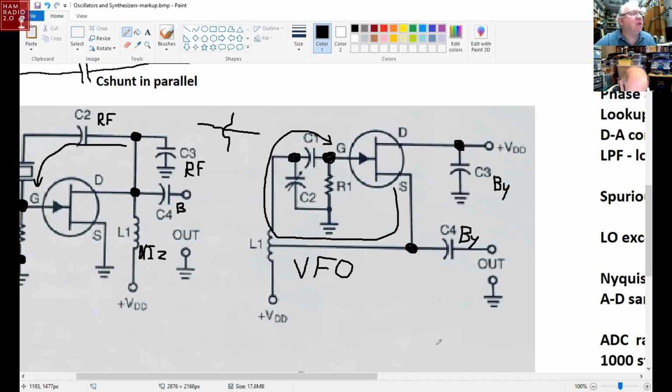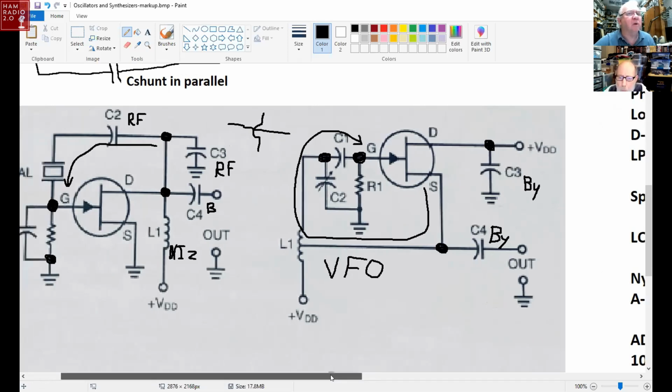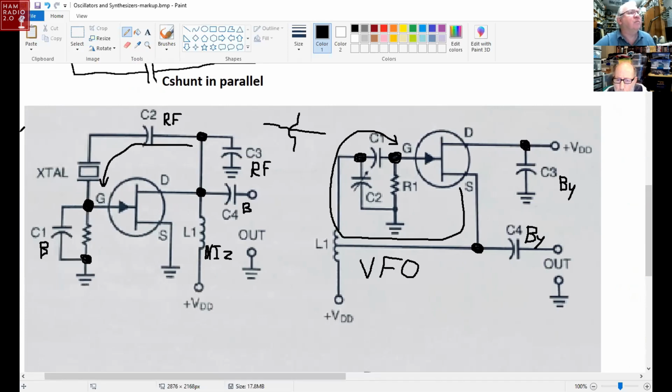So one thing that we needed to do is identify the names of these oscillators. That's part of the study questions. This first one comes off of 2 capacitors that act like a voltage divider, just like this choke is tapped. This is a tap that comes off 2 different capacitors, C2 and C3. So this is going to be a capacitance tapped oscillator, and a capacitance tapped oscillator is a Colpitts oscillator. That is an easy way to remember that one.